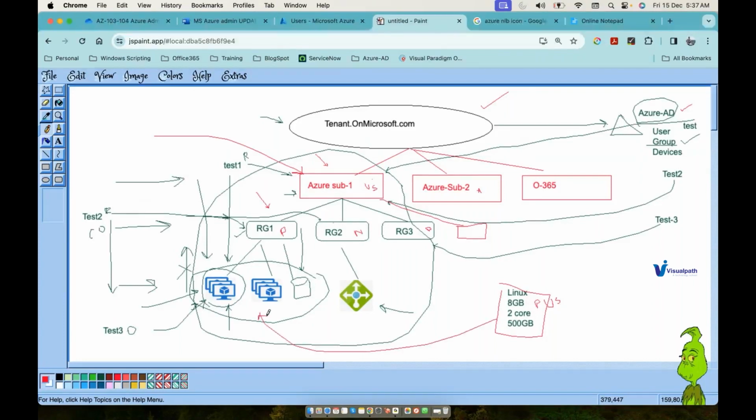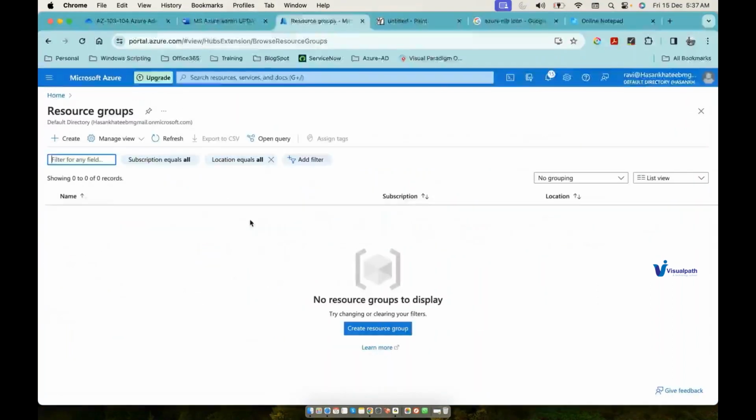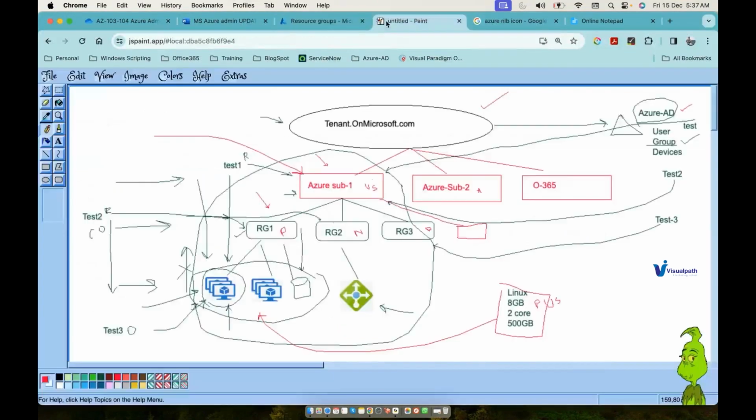So you take my request, come to the Azure portal, and go to the specific resource group. Then you can deploy your VM. You create a VM, logged in with your Azure account. While creating the VM, it will ask for a username and password. That credential is to get inside that box.